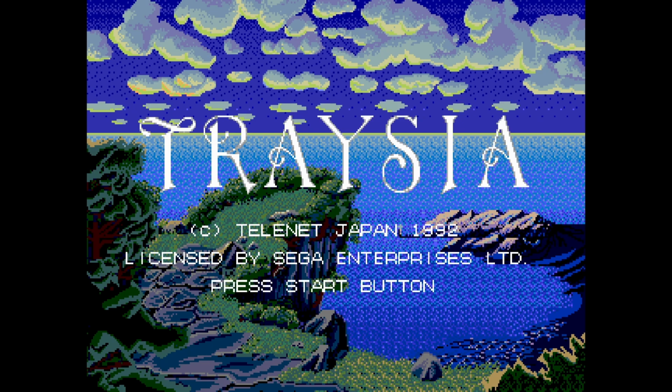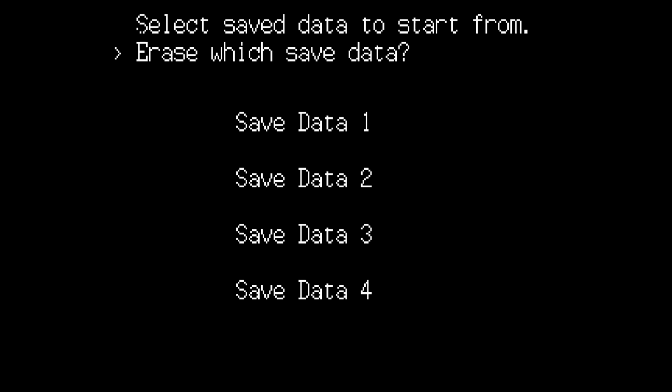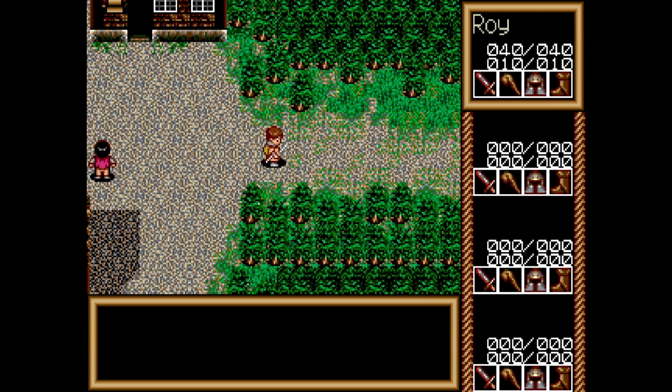Today, we are playing Traysia? I know nothing about this game. Oh, there's save data? Ooh. Did I just discover something that could potentially be a hidden gem? Alright. So, it's kind of RPG so far. That's pretty cool.